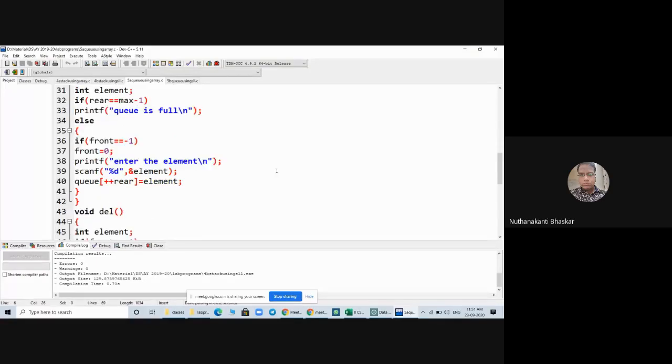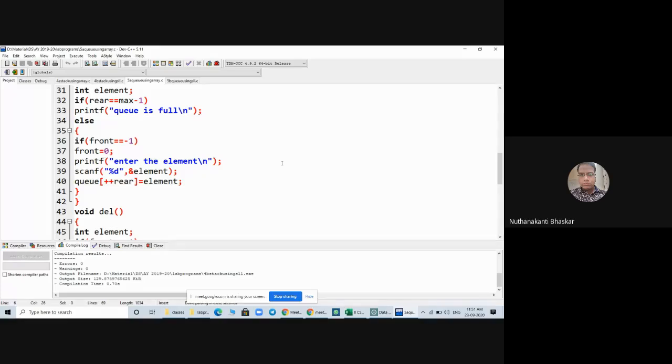Else we can insert. One more condition we have to check: if front is pointing to -1, the queue is empty and rear is also pointing to -1, so we insert the element from the rear.